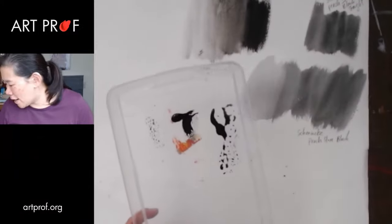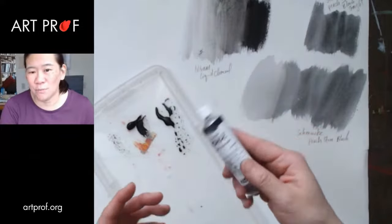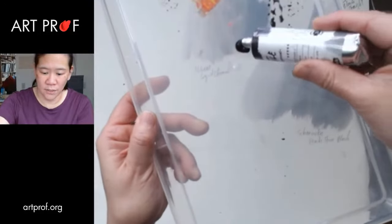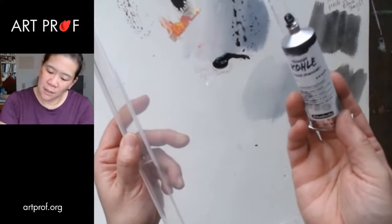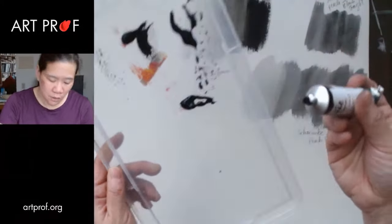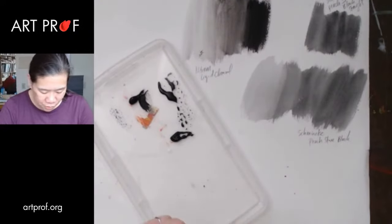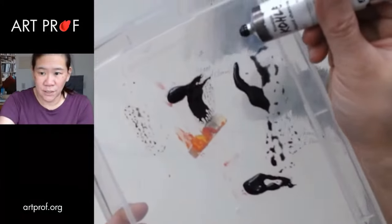All right, let's try some of the other colors. We also have grape seed black. I'm just curious how much of a difference there is in the color. Oh, weird. You know something? The grape seed black is thick. That makes me wonder, maybe there was just too much liquid. I'm going to try squirting out the peach stone one more time to see if it really is runny or if there just was too much stuff.